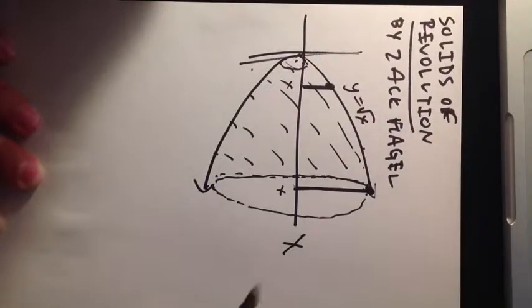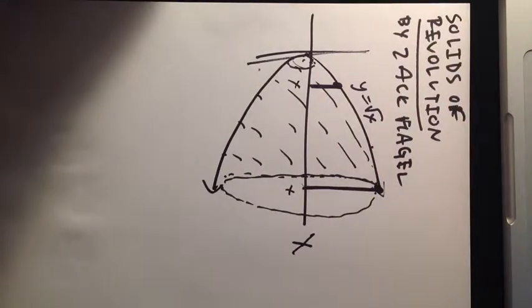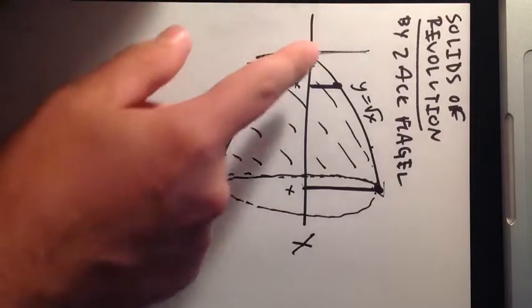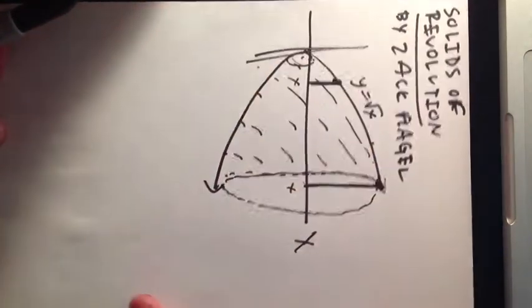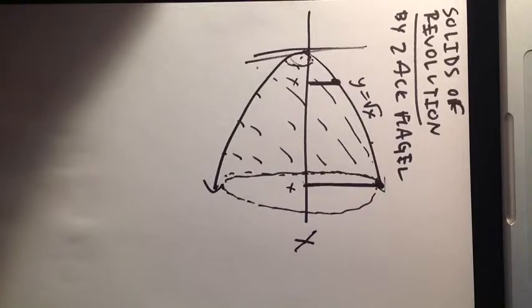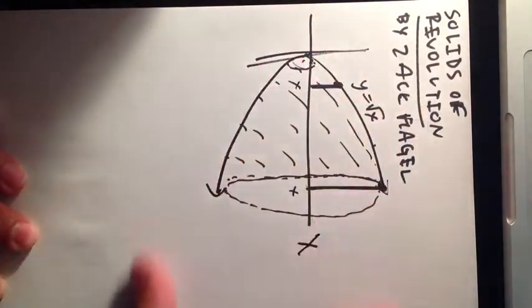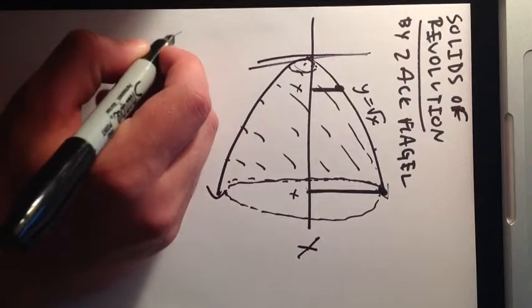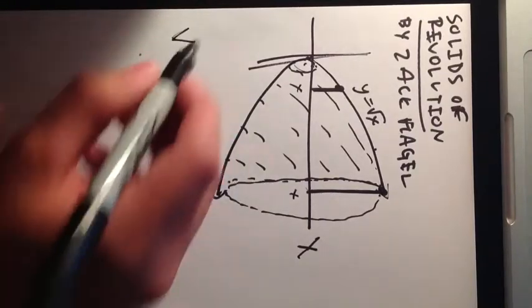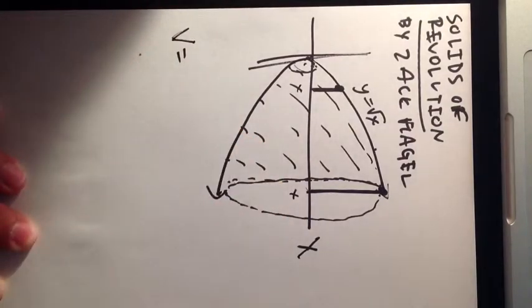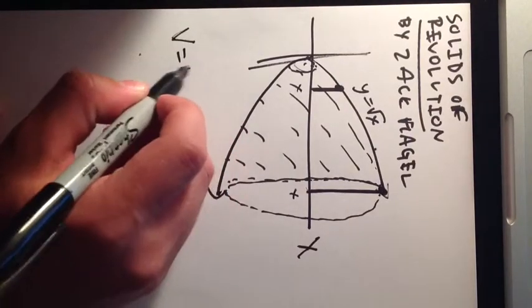Now, to use this radius to find the volume of the solid of revolution, we must think about what volume actually is. Volume is length times width times height, or with circular objects such as this, the area of the circle projected across a certain depth. So the area of this circle projected across a certain depth would be V equals pi r squared times the depth.